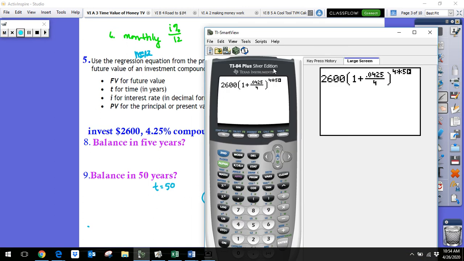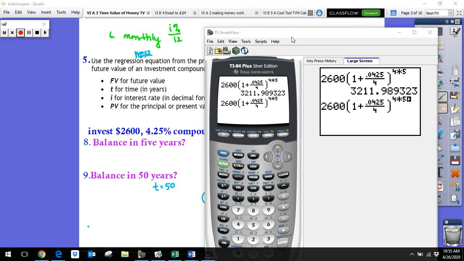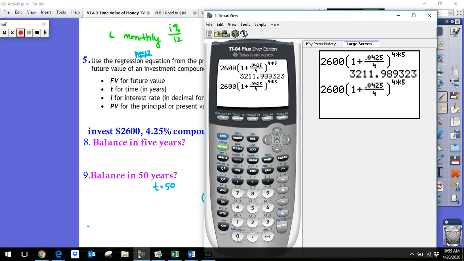So let me pull the calculator up so you can see this. You're taking the initial balance, this is present value, 0.0425, you have to convert that percent into a decimal, and the 4 that's here is for quarterly, the 5 is for 5 years. So if I figure out what that is, I end up with the amount after 5 years, and if you want to do 50 years, I'm going to pull that back up and just change my number of years to be 50. Gotta slide that up a little higher there. There we go. Change that to be 50, and your money will have grown to this.